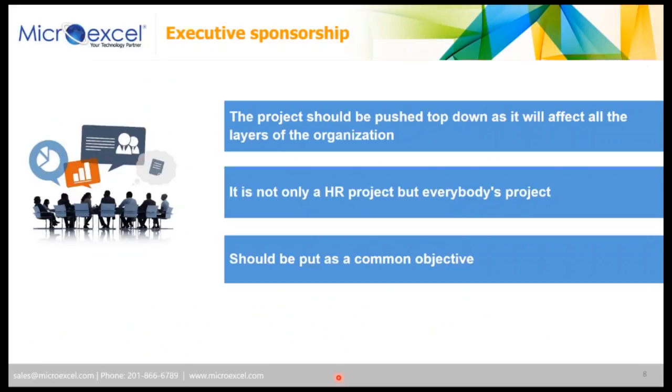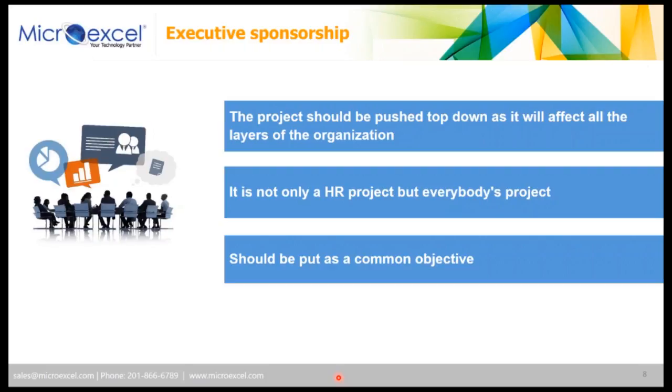In terms of the executive sponsorship, this project should be pushed top-down, as it's really a project that's going to affect all the layers of the organization. It's not only an HR project, it's really everybody's project. Everybody is a customer of this project: HR, which represents the organization, the top management, the managers, as well as our employees. So we are all going to be affected, and we're going to benefit from this project. So basically what is good is to put this project as a common objective across the organization.